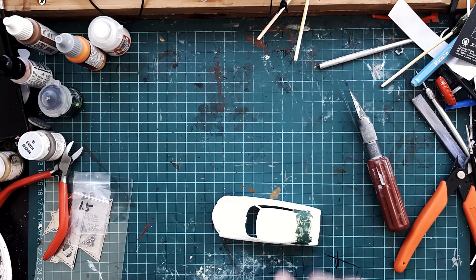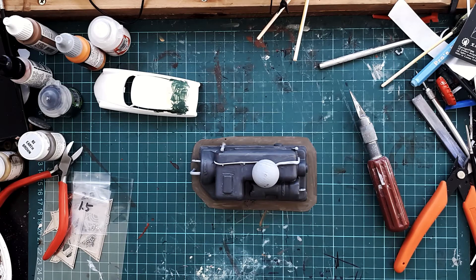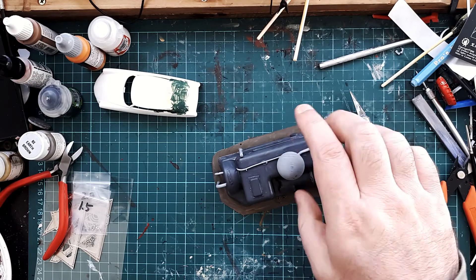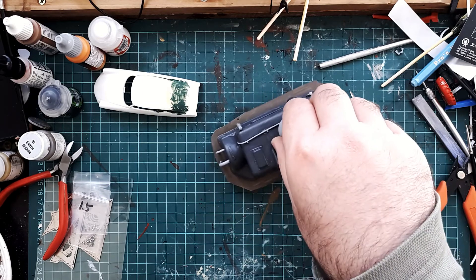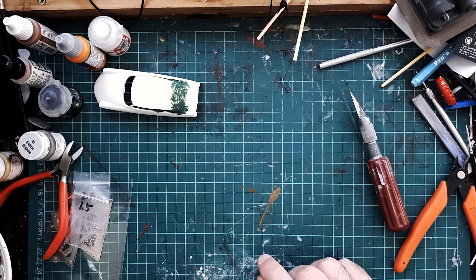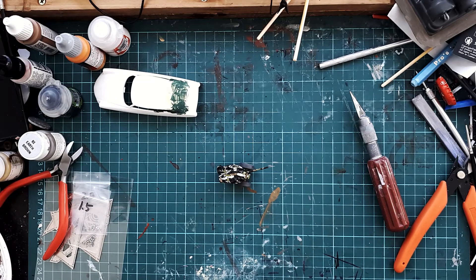Also progressing is the diorama for Gundam. I've started painting this building — I'm not sure what it is but it looks suitably science-fictiony. That's going to have a white radar dome or similar on the top, with piping and bits and pieces. I've also got some concrete to print out from Scale Scenes, which will be another part of the base.